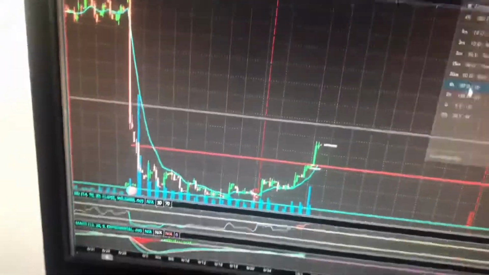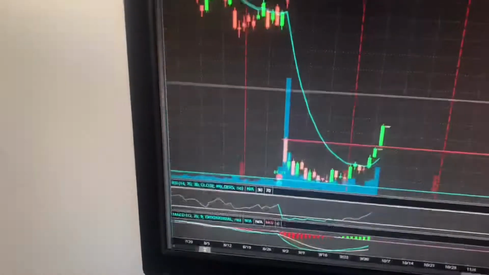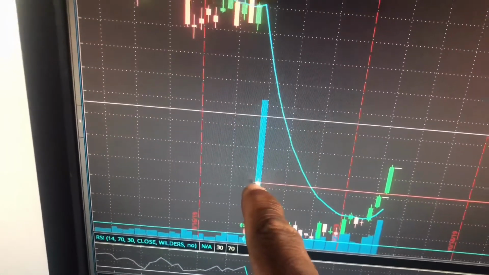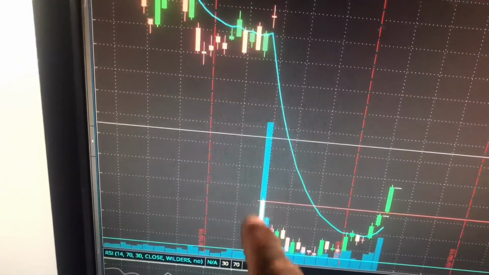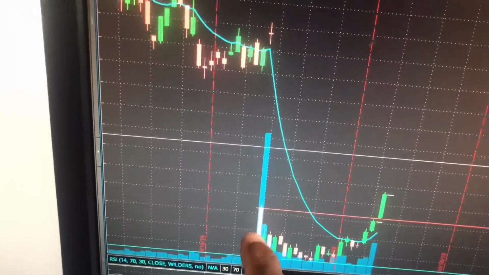You can see the resistance more clearly on the daily. Check this out. Resistance, because that's where it opened. I mean, that's where it closed. Sorry about that. It opened up here and it closed down here. So it was a resistance right here because that's where it opened, but it closed down there.